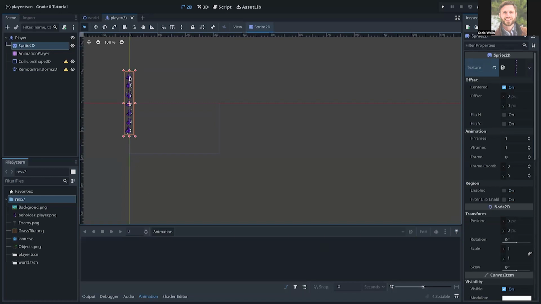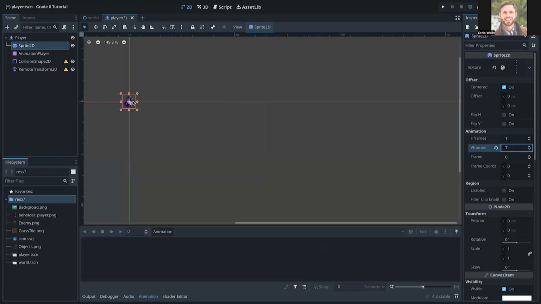We only want to have one of those, and so we need to count them. I've got 1, 2, 3, 4, 5, 6, 7, and they're going vertically. So here under animations, under the V frame, I'm going to change this from 1 to 7, right? And that will make it so my character is only displaying the one image.